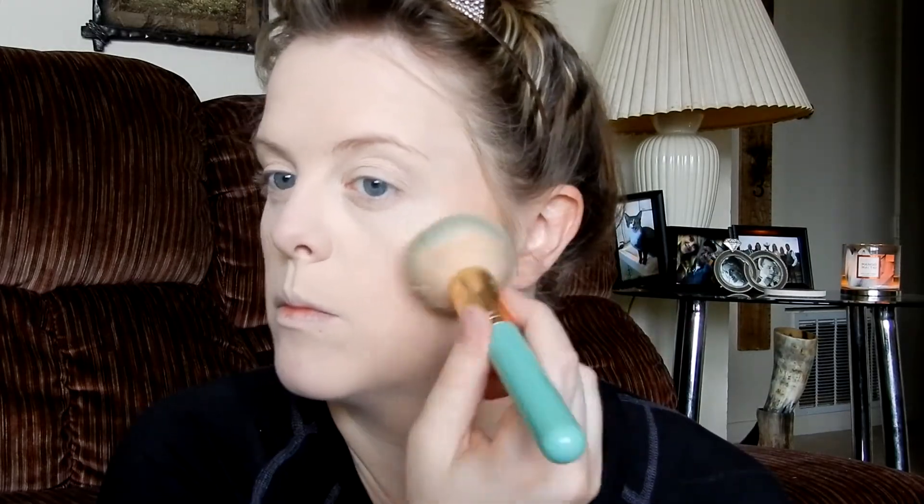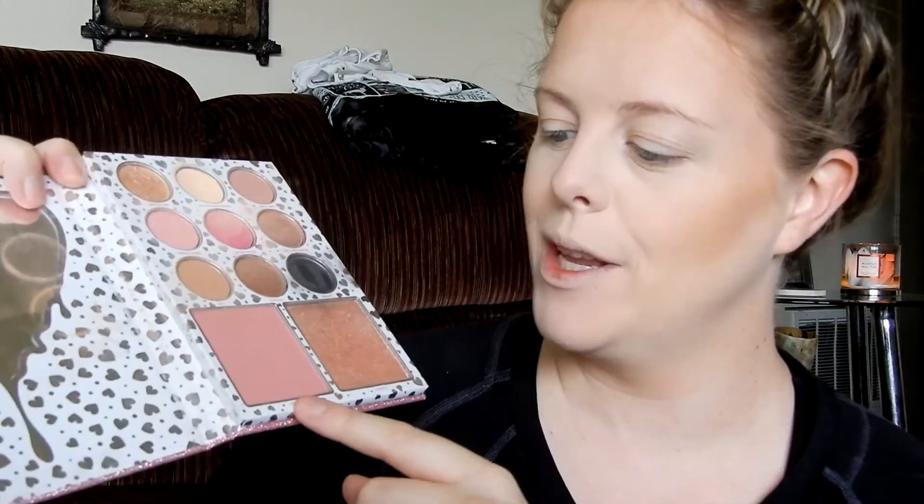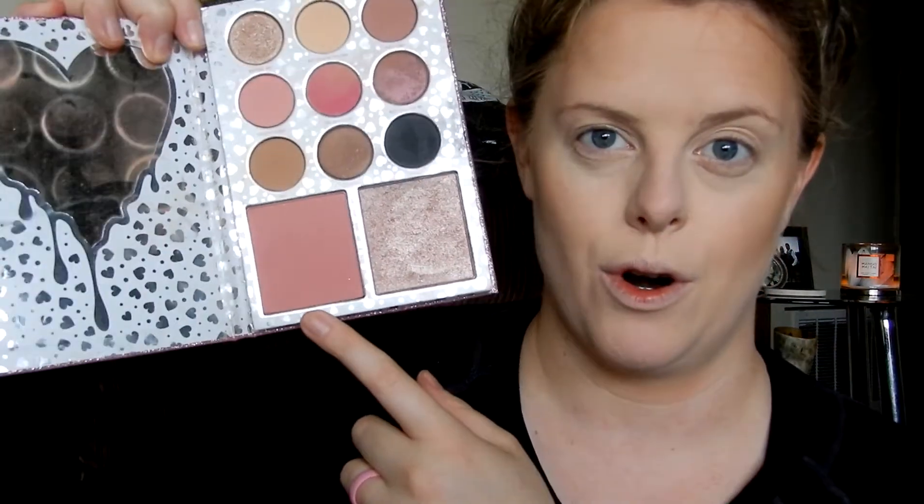For bronzer, I'll be using my go-to, the Butter Bronzer by Physicians Formula, with my SL Miss Glam Madison Miller M01 Fluffy Powder Brush. And for blush, I'm going to go into the I Want It All Palette by Kylie Jenner. He is dreaming big time! I'll be using the shade Cheers for blush.